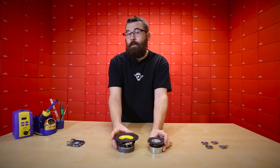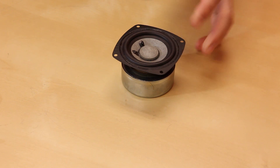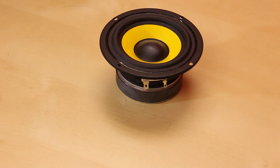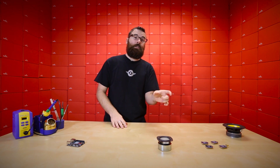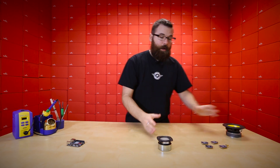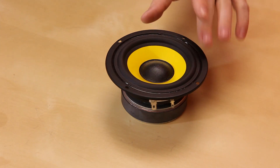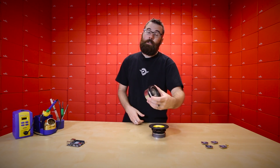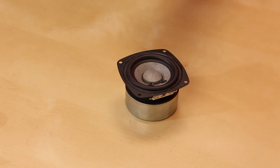Next up, we've got a couple of new extended range speaker drivers in two sizes: a 2.5-inch and a larger 4-inch. These are extended range frequency drivers, meaning they have a bigger frequency response than a normal driver. A typical driver — a tweeter, woofer, or mid-range — operates in a narrow band of frequencies. These are designed for a much larger band. The 4-inch goes from around 77 Hz up to about 8 kHz, and the smaller 2.5-inch goes from about 150 Hz up to 20 kHz.